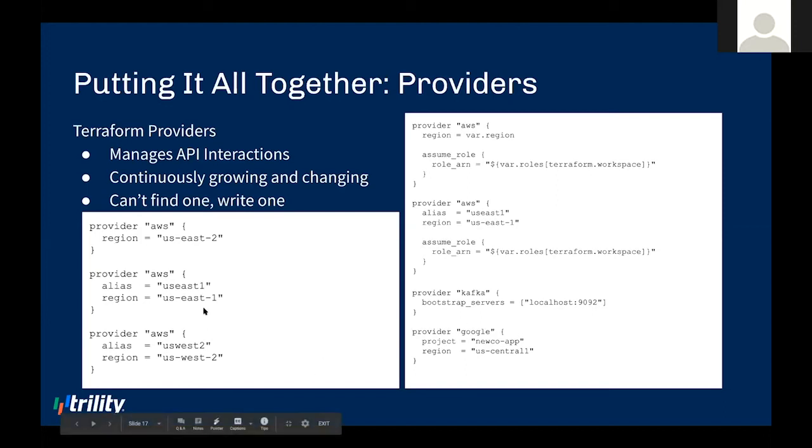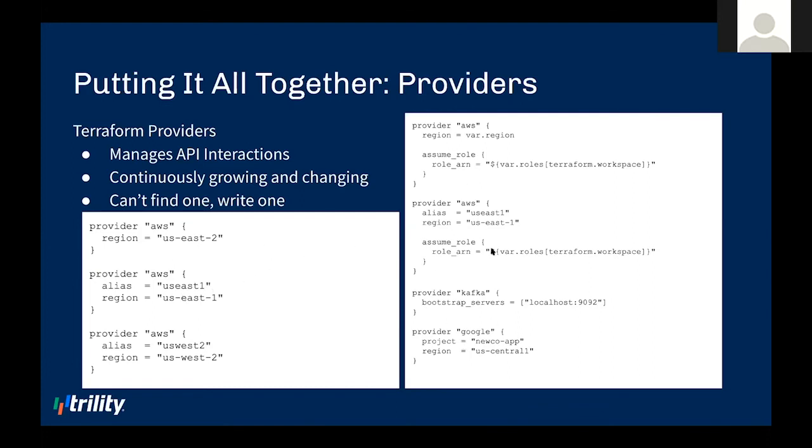So on the left-hand side here, we just have a real simple provider layout where we've got 3 AWS providers. You can use an alias, and what that'll allow you to do is reference the US East provider versus the US West provider versus the default provider, and this allows us to specify different regions. When we start talking about multi-region deployments and multi-account deployments, being able to be very specific in terms of what the provider and what creds or what region we're going to work in is extremely powerful, and those providers allow for that.